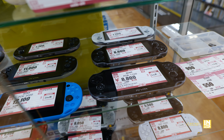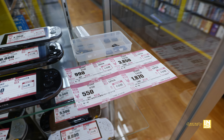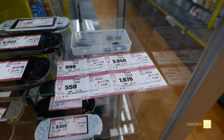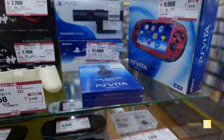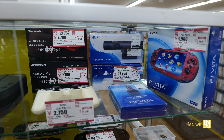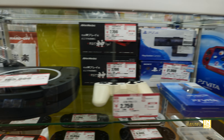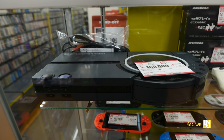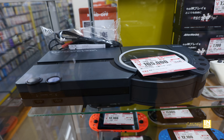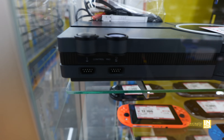Up above that we have some PlayStation Vita consoles — these look like the slim 2000 model, coming in at various prices. I do like that neon reddish-orange one. It's pretty mean. And then we have the classic one with the OLED display. Here we also have an assortment of memory cards. I remember these things were super pricey — 32 gigs coming in at 3,850 yen. Not too bad, and there are a few boxed ones here too.